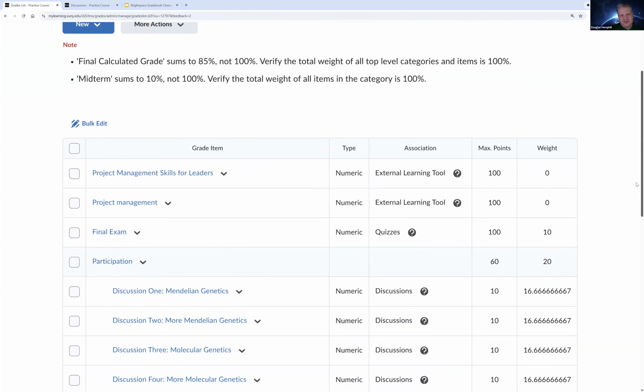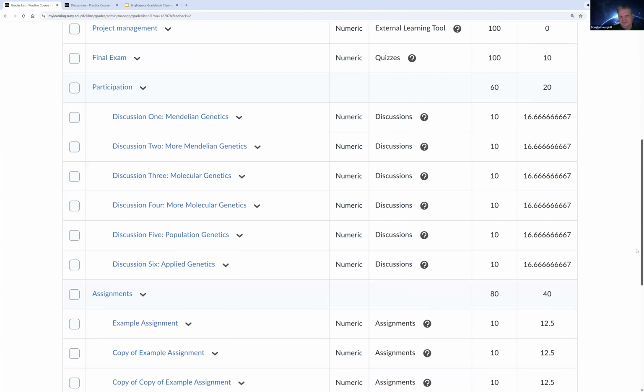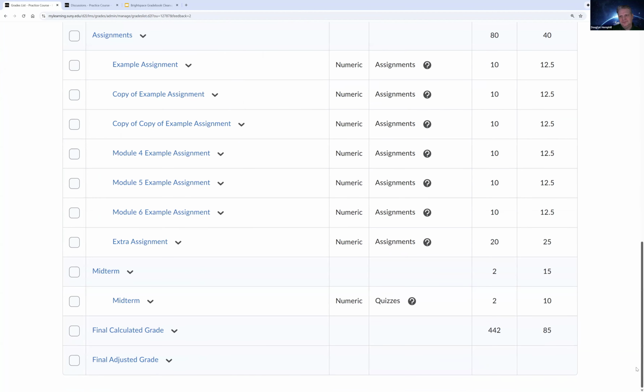The other issue now that's spawned is it's telling me, well, midterm sums to 10%, not 100%. And what it is telling me is that this number is not making up 100% of this score.